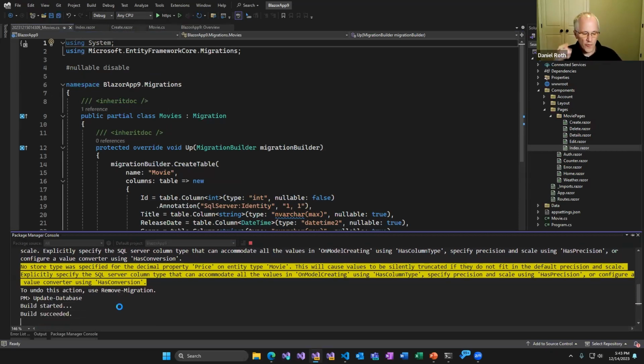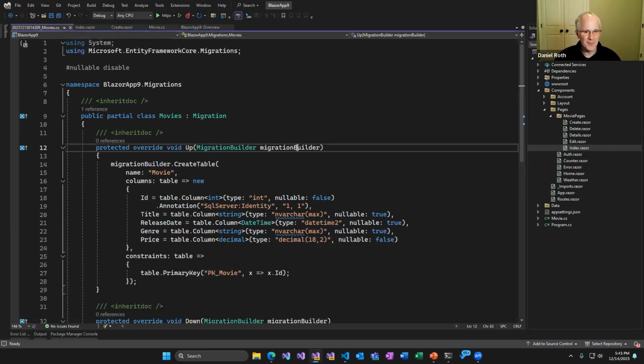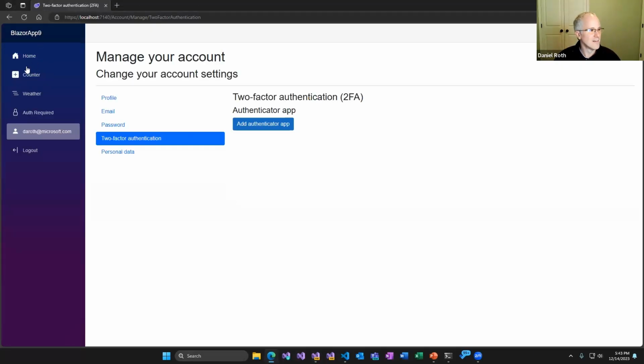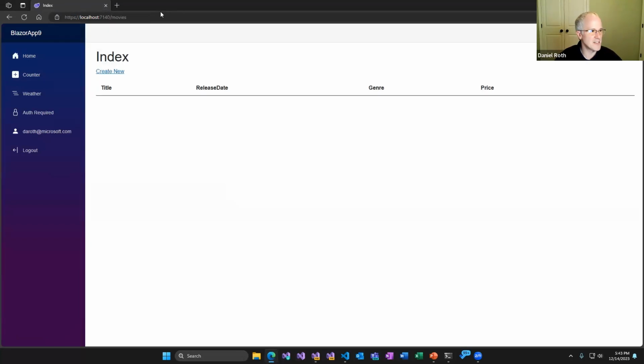There we go. Hopefully some telemetry got sent from Visual Studio for that build failure so that the devs working on the scaffolding feature can finish fixing it up. Okay, so now if I run this, oh, looks like it's already running. Yep, still running. I didn't add a link to it, so I'm just going to browse directly to /movies. We've got a little movie set of pages that we can use.